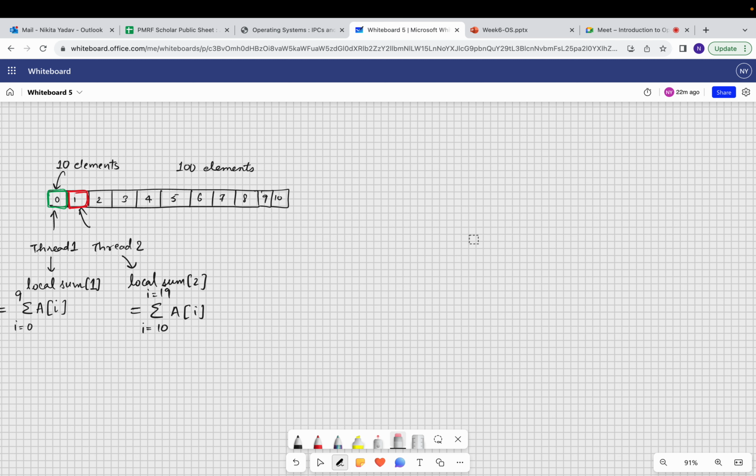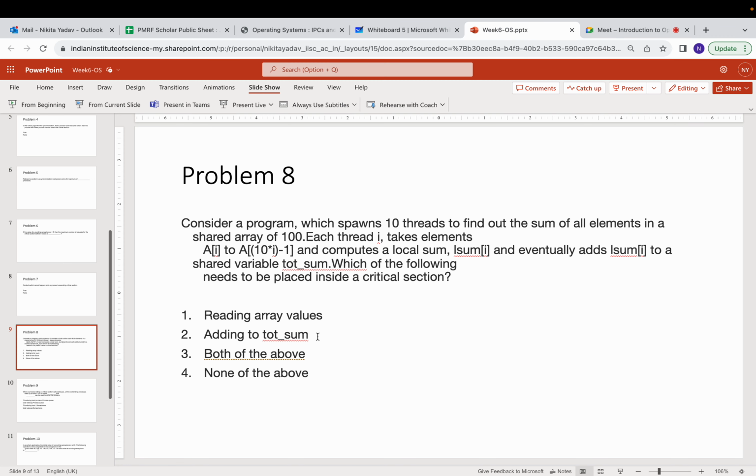Although the entire array as a whole is shared among all of the threads, the threads individually are accessing only some region of the array which is specifically assigned to that thread. So the first operation, which is reading array values, is not placed inside the critical section.